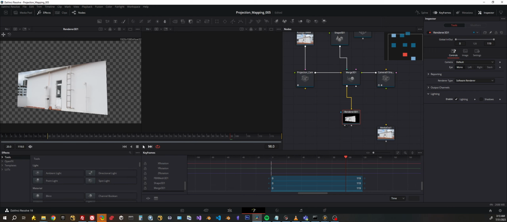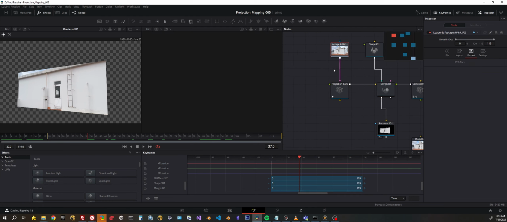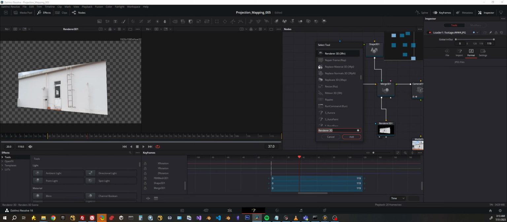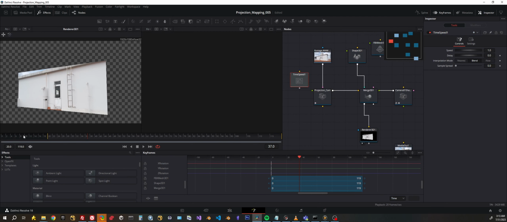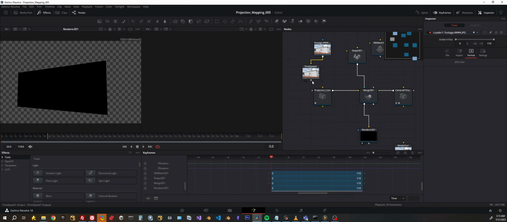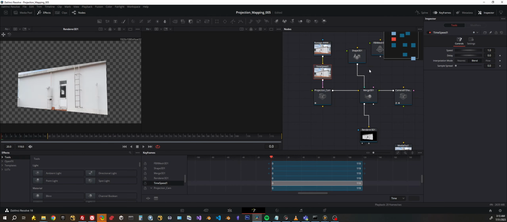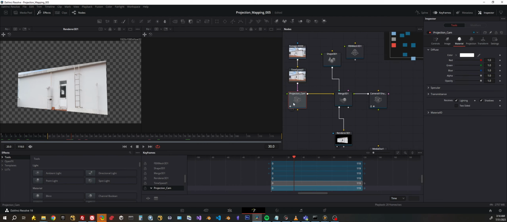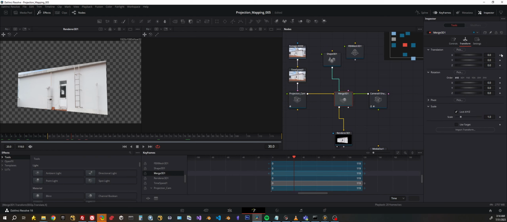And when we press play, the issue is it's playing this whole sequence here. So I'm going to hit Control Space Bar and type in time speed, just so we get the first frame here, just so that it's frame 0 and it doesn't move. Click on there, connect that, and under speed here, change it to 0. Okay, so it should be only 1 frame. All right. Projection, Merge 3D.